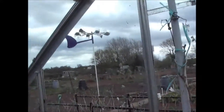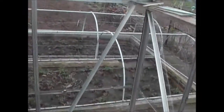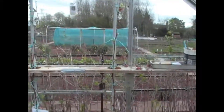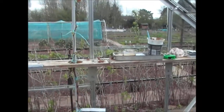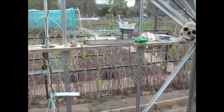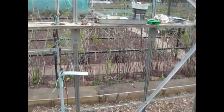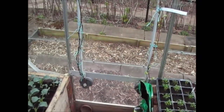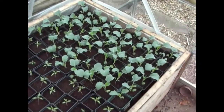Okay, so as you can probably hear, the wind is absolutely whistling through the allotment today. So what I'm going to do is give you a tour of the allotment. I can only apologise if the wind gets up and you can't hear me, but I'll start in the greenhouse, at least you'll be able to hear me in here.